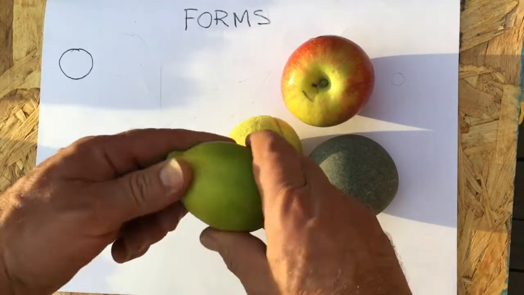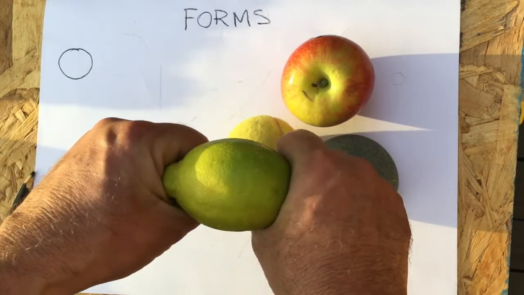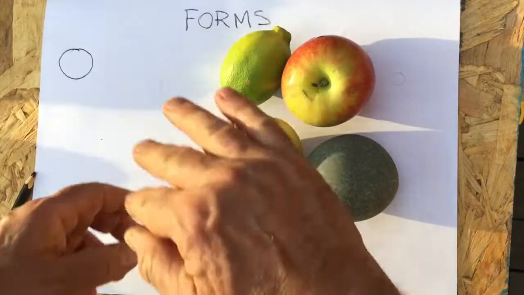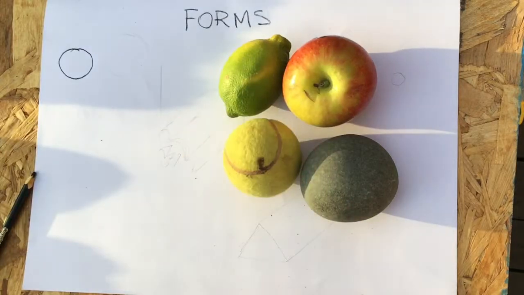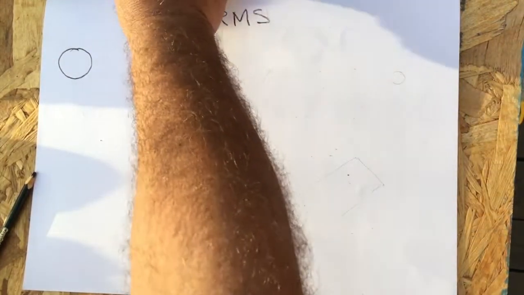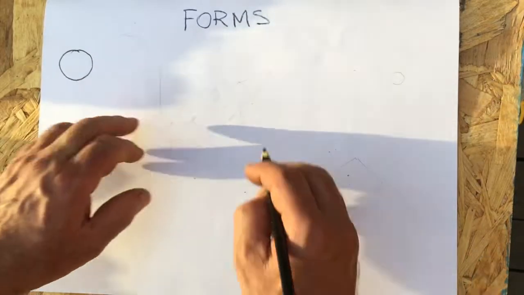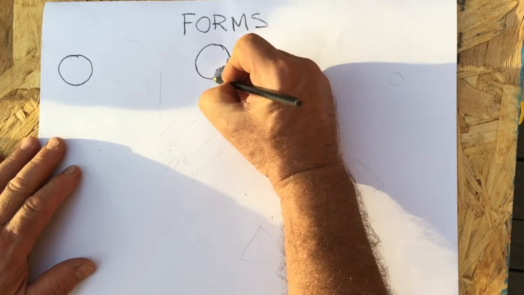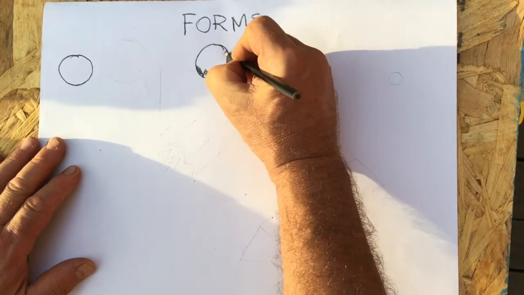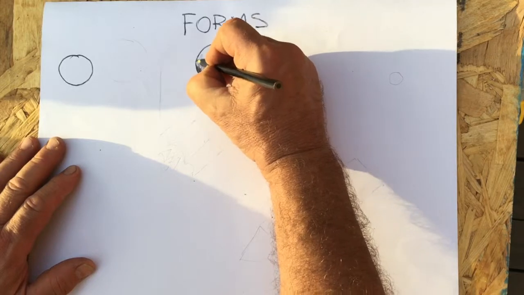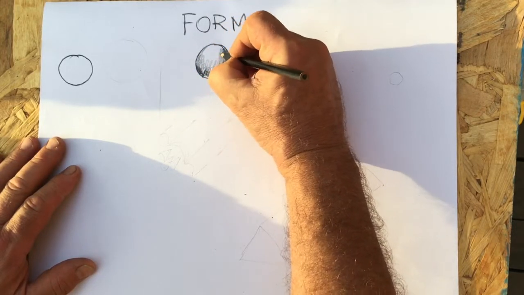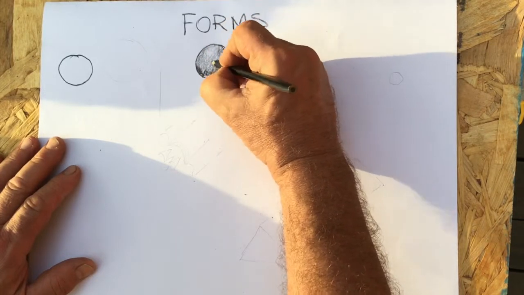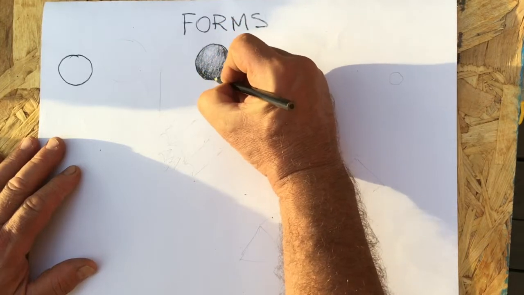See that? And same for this organic form called lemon. It uses a space and it's rounded. See? It contains volume. When a shape becomes a form, that means that this form holds volume and it uses a space. And if I want to represent a rounded form, I need to draw it something like this, right?